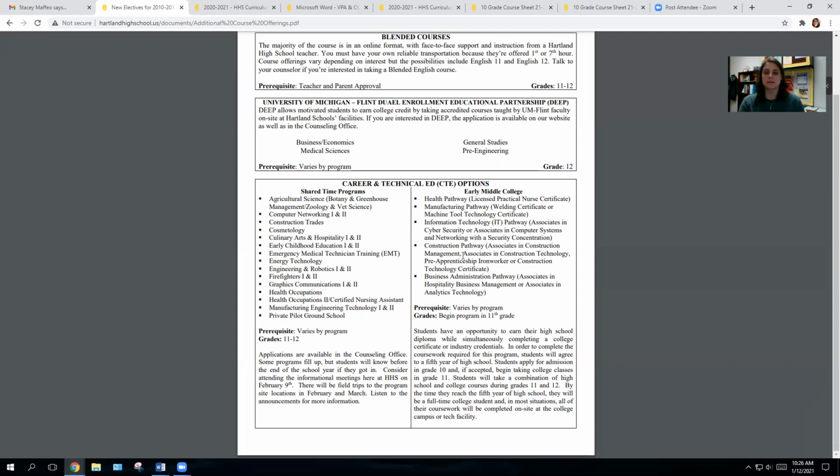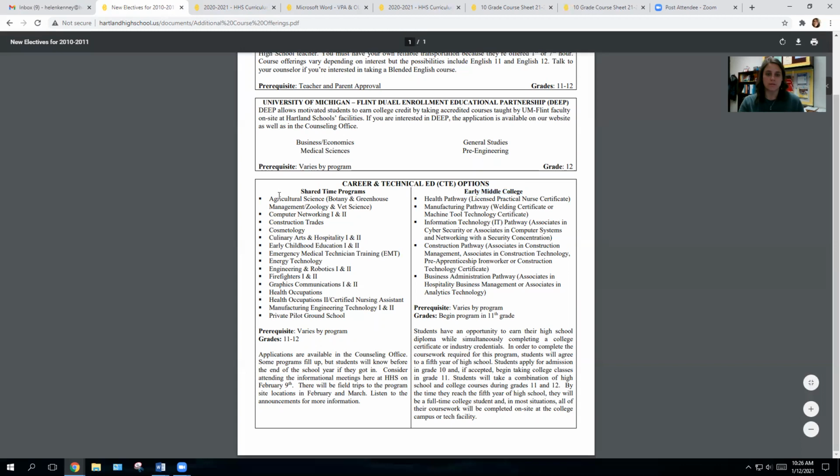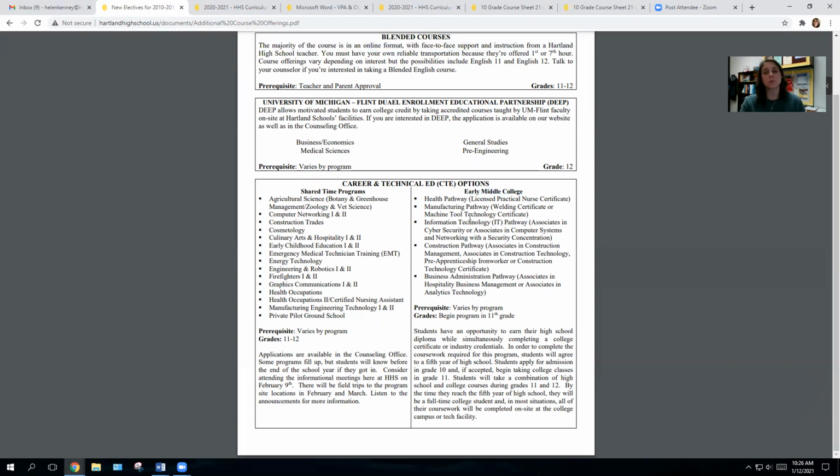The whole idea is that you do the shared time program in 11th grade. In 12th grade, you start taking college classes. Most of our seniors in the middle college don't even come into this building. They're just taking college courses. In their 13th year, they're just taking college classes. Again, it's dual enrollment. It's paid for by the district. And you get your diploma after that 13th year of high school, along with the credential that you've earned through the middle college. So we can go over details if that interests you.